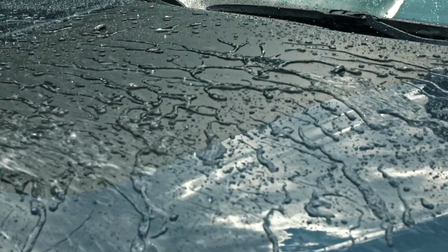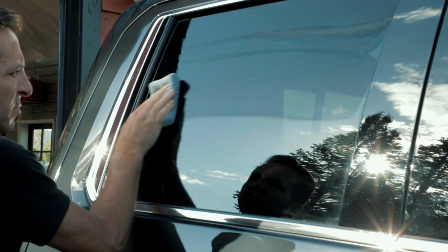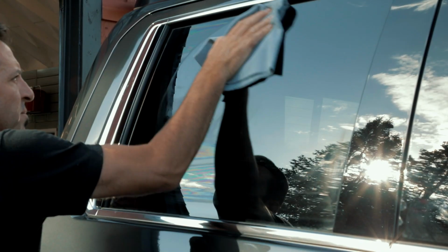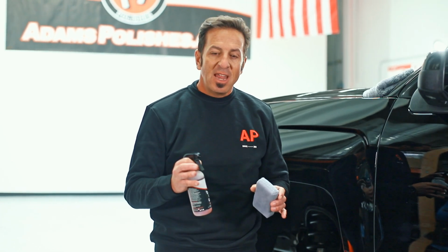Now you want to do the easy button, you want to do something that lasts for up to a year, that's crazy easy to apply, that makes it super, super easy to pressure wash off dirt, and it reduces the amount of towels it takes to dry it. Now, that is our ceramic spray coating.